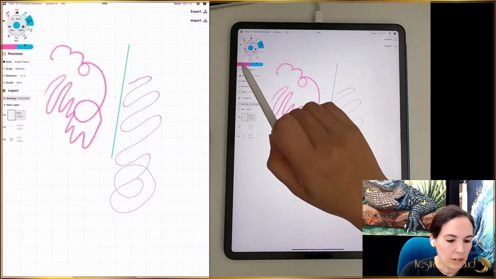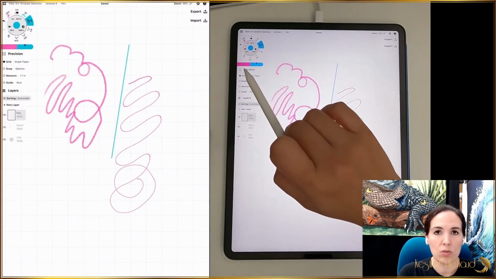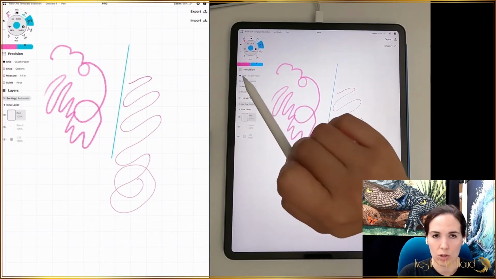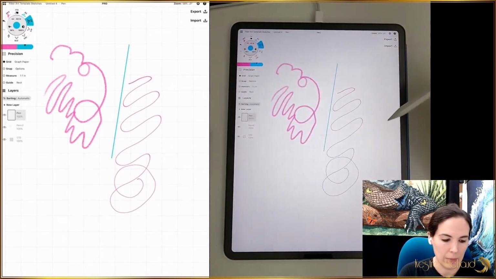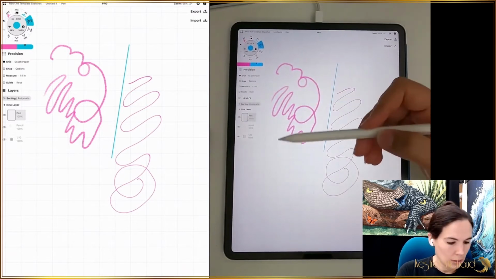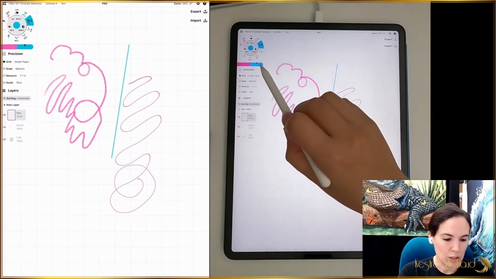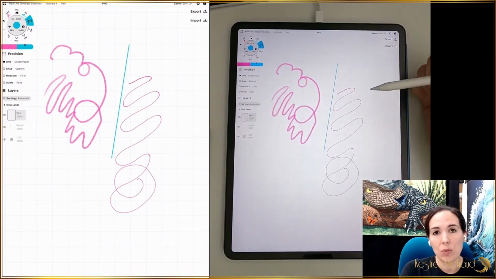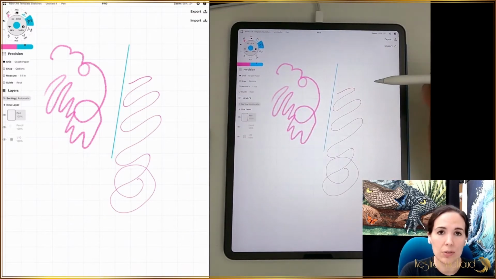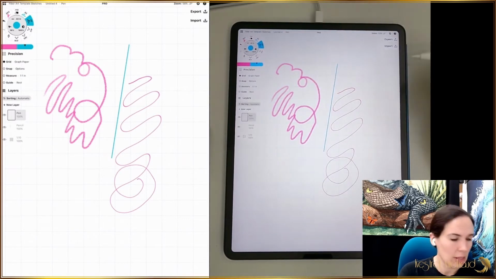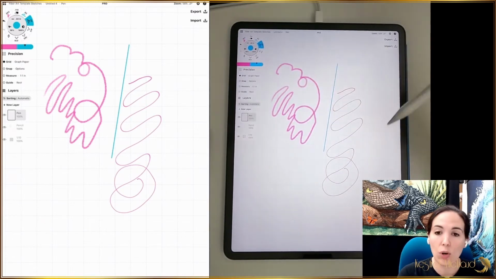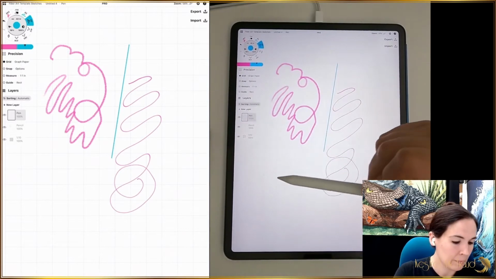The one that I have active right now are most used colors. They're like the colors that I've used most in this current drawing. So if I were to start drawing with another color, it would add it to this palette. I prefer this one because it doesn't really matter to me what colors I'm using. And if I want to, it's nice to be able to go and pick them up again quickly. So that's the palette that works for me. If you're opening this file, that's the palette that's probably going to be up there.